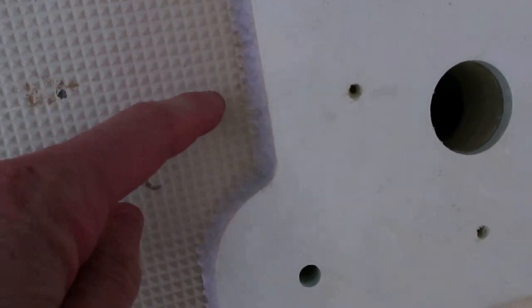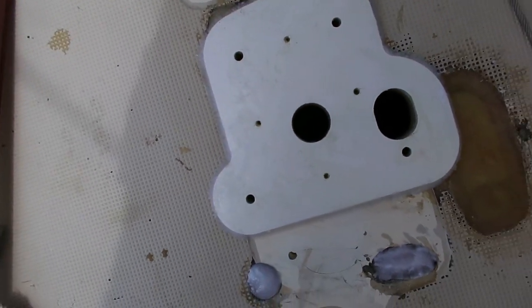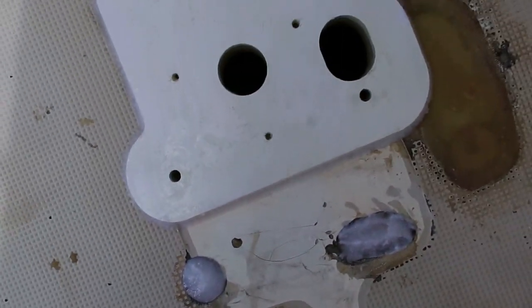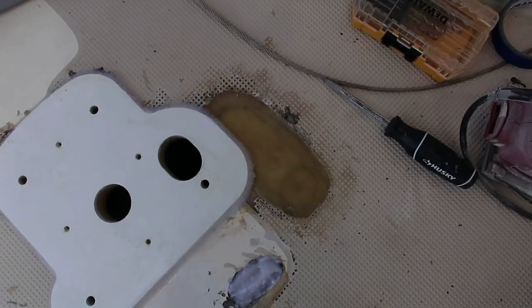So we added the fillets on the outside just to smooth that transition from this deck plate down to the deck itself. We're going to let this stuff dry. I had some epoxy left over, so I'm filling in those low spots a little bit. That's going to be a whole other project, the cosmetic side of getting all this stuff cleaned up and looking good. But for right now, what we are mostly focused on is getting this boat where it will float and sail.